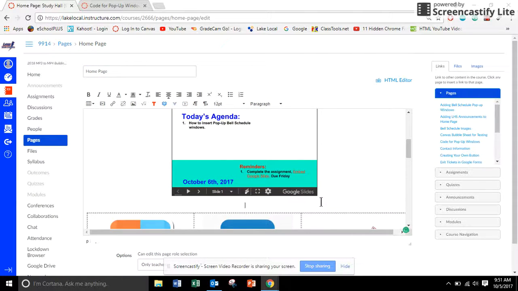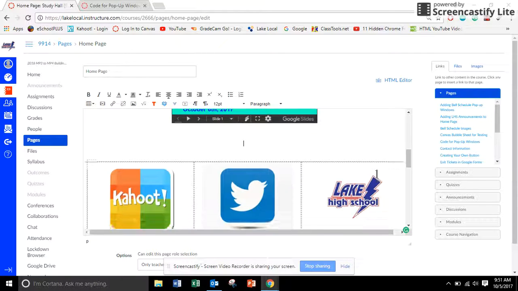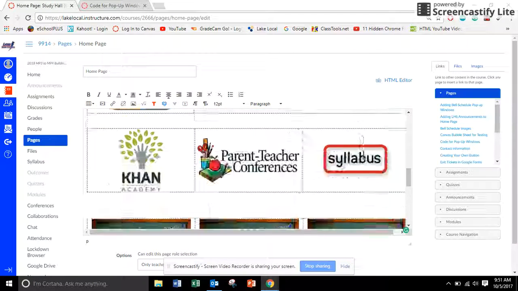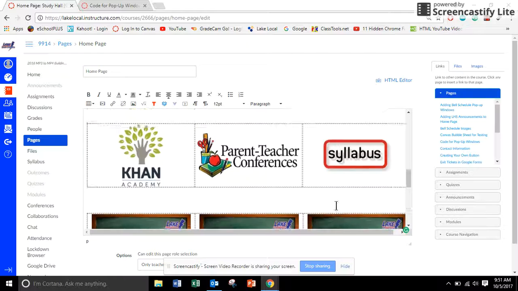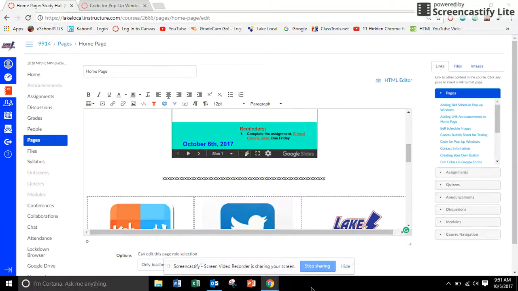So I'm going to find a space here in between today's agenda. Now, this is the little trick for people that are coding, so we know where to put it. I'm going to go ahead and put a line of X's so we can find out what that looks like in the coding. But again, if you put it all the way down at the bottom, you don't have to do that at all. So you can just simply put it down at the bottom and you're ready to go. But if you want to put it somewhere else in the page that's not at the top or bottom, sometimes it's hard to find. So we're going to go to the HTML editor.